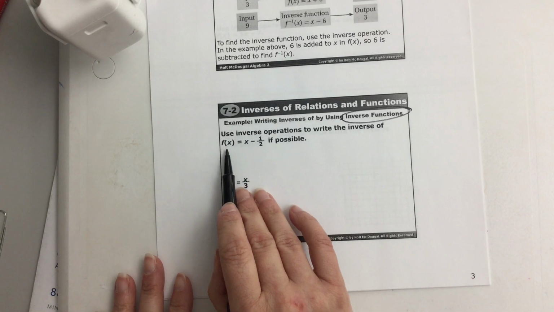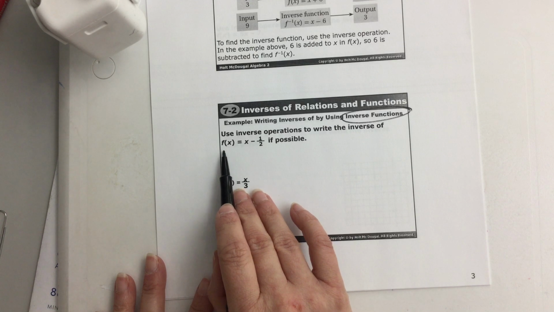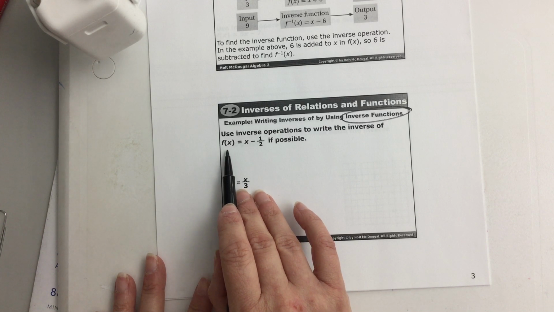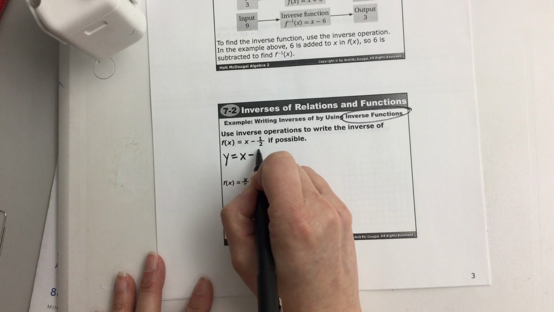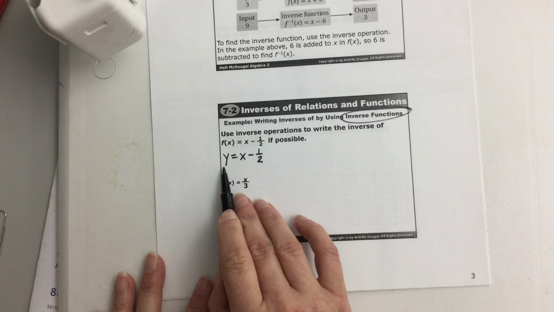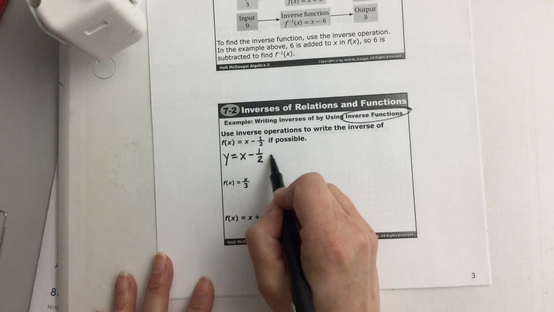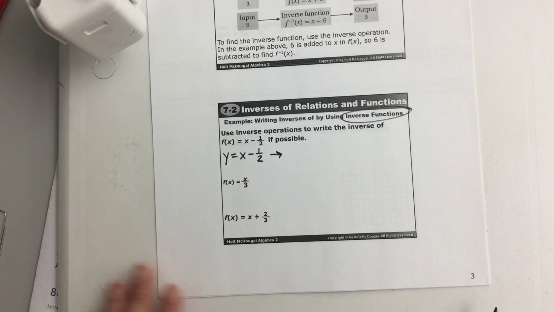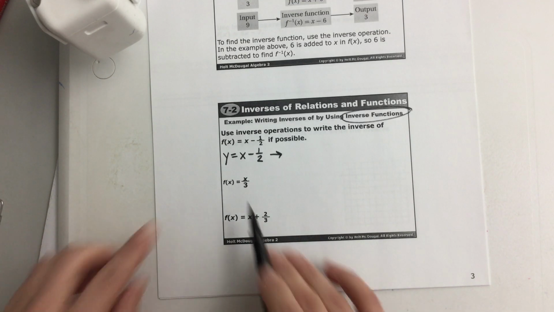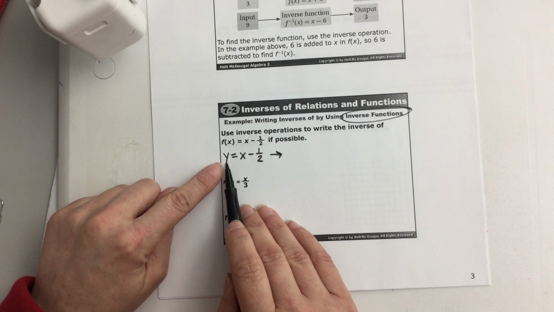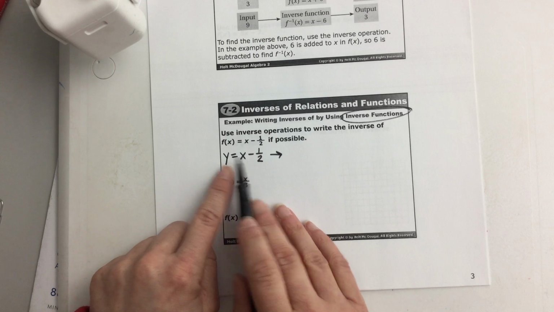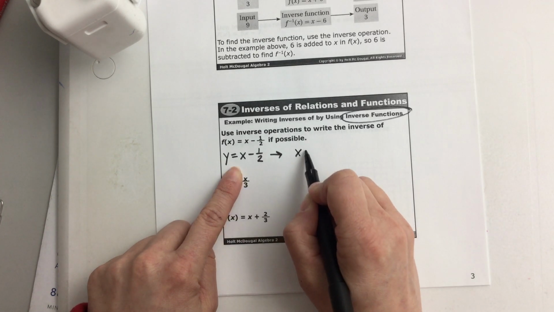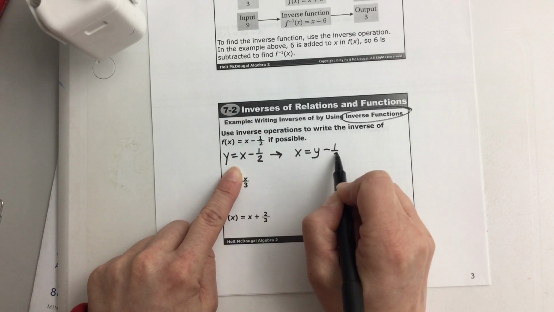Well, if you have something that's in function notation, currently it doesn't have a y. So your first step, you change f of x into y. That is step 1, and that would be worth a point. When you get to your quiz and test for this chapter, changing f of x to a y, that's a point. Now to find the inverse. The definition of the inverse says you switch x and y. So x and y change places.